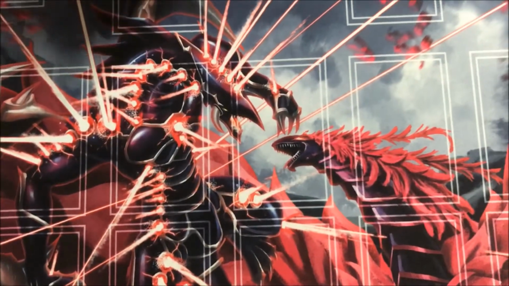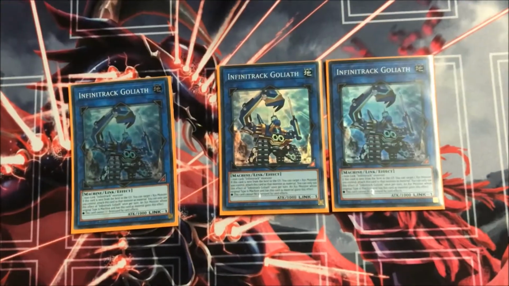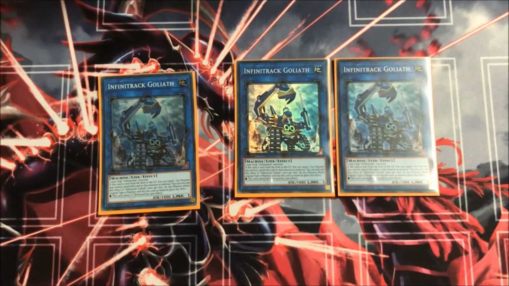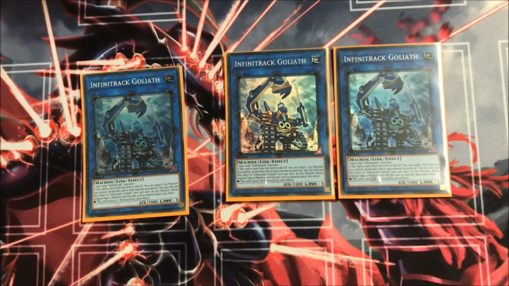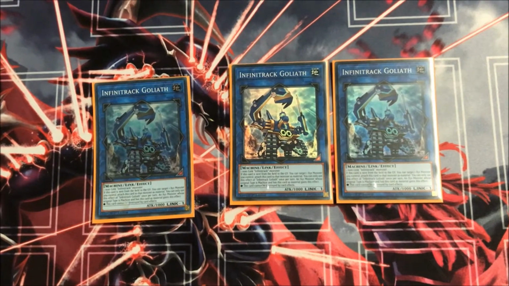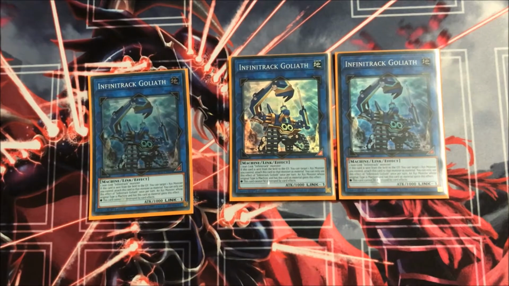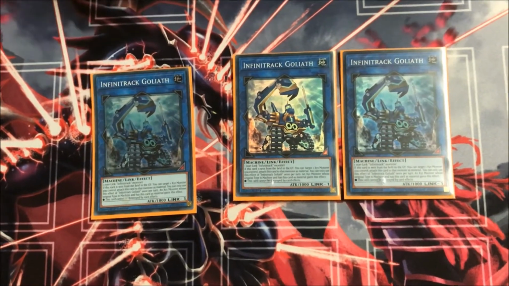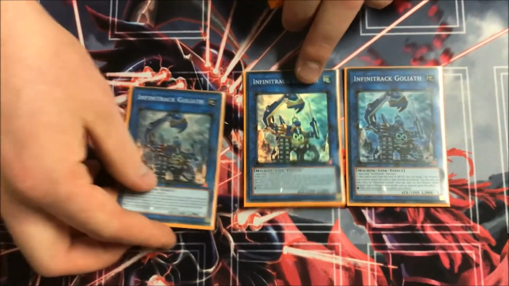So, first off, 3 Infinitrack Goliath. When this card is sent from the field to the graveyard, you can attach it to one of your Xyz monsters as a material. And if it's a material to an Xyz monster, it gains the effect that it cannot be destroyed by card effects. So that's pretty strong. Most of the, well actually all of the Infinitrack Xyz have the effect of tributing a Link monster so that they can special summon themselves, which automatically triggers their effects to attach them, so that's pretty strong.